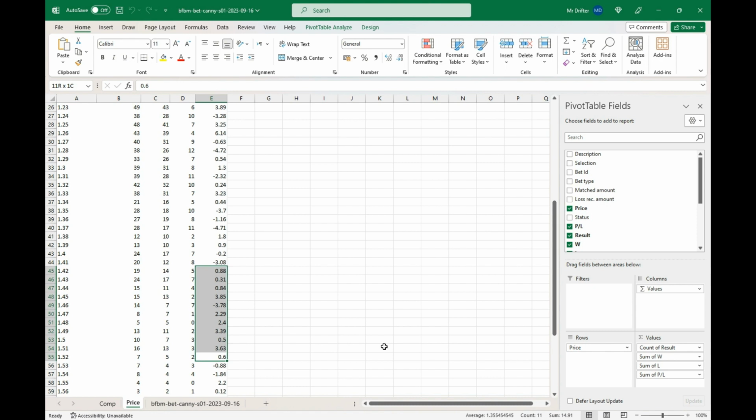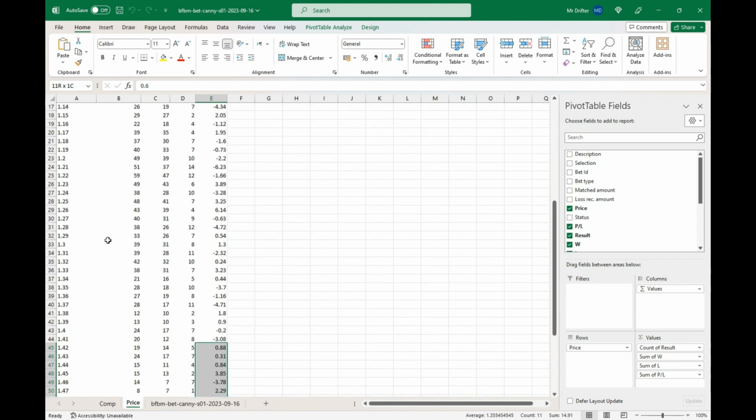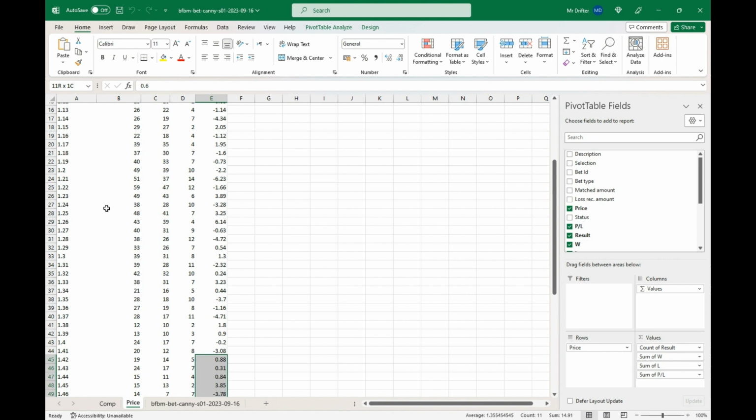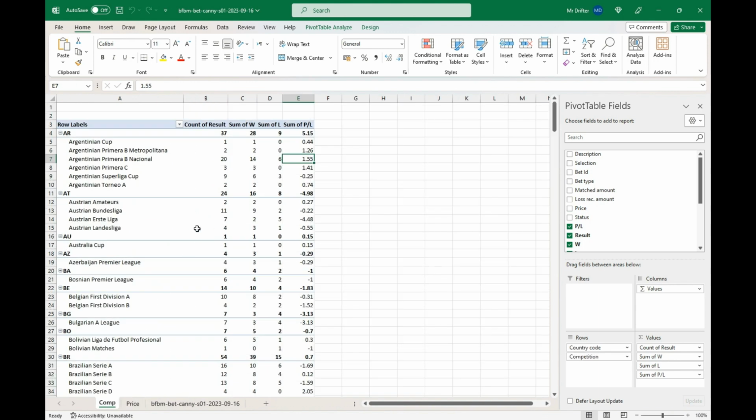So what I'll do is analyze this data a bit further. I think I will do this one. I'll create a strategy for 1.42 to 1.52. I'll create the one that was the 10 quid up here, which was about 1.22 or 1.23, I think it was, to 1.26. And I'll create a couple of strategies for the countries and competitions. I'll do one that includes Argentina and Germany going forward. It'll obviously only be from now going forward.